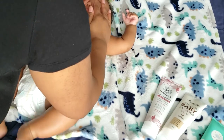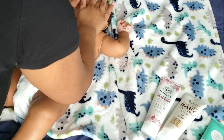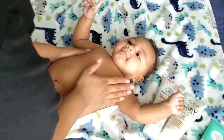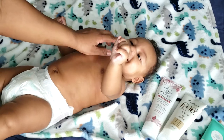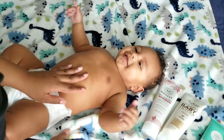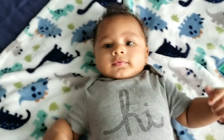And on his face, don't forget the ears and his nose. And your nose is dirty. So his cheeks are the worst. Today isn't a good day, but can you see? Typically, it's worse right here. But today he's looking good. Okay, let's wrap this up. So that is in for this.